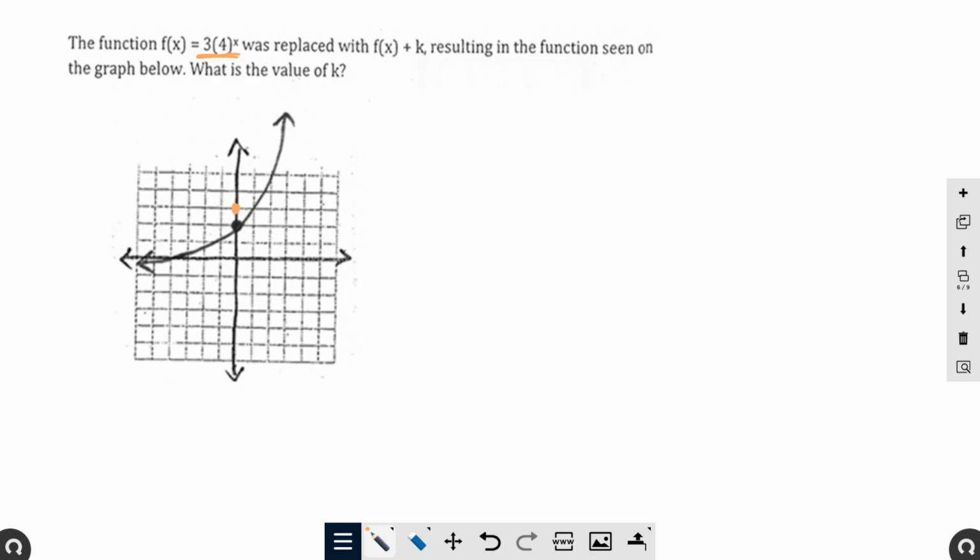Does this graph start at 3? It went which way? So what's the value of k? Negative 1. Now, I did 3 examples of where they go down. That's probably not good on my part, but sometimes it can move up. So if it moves up, just make that k value positive.